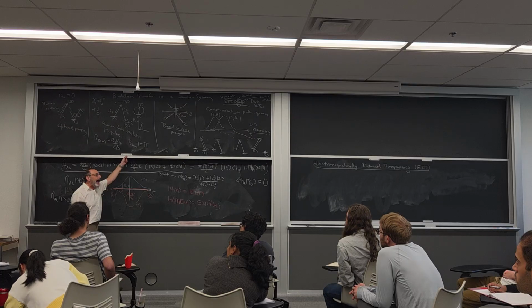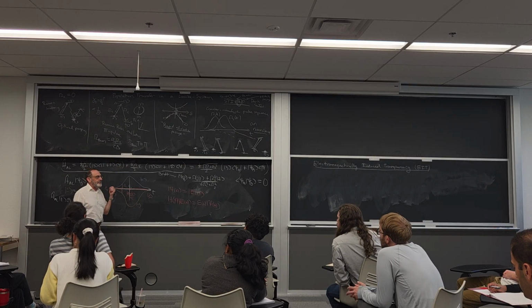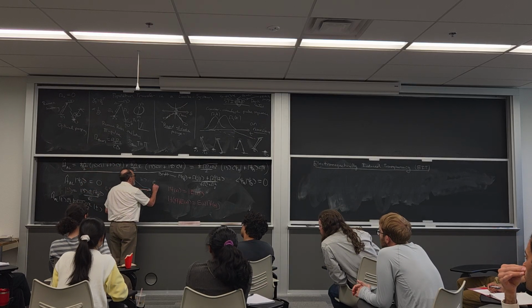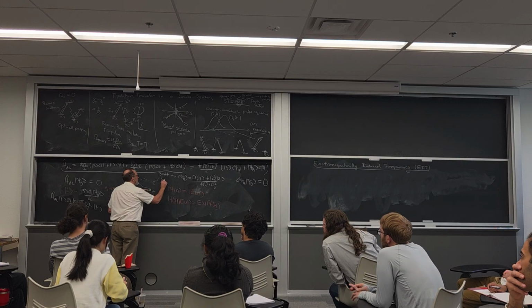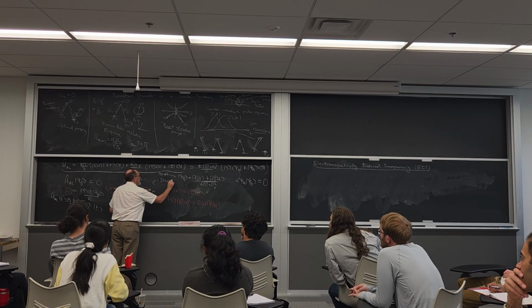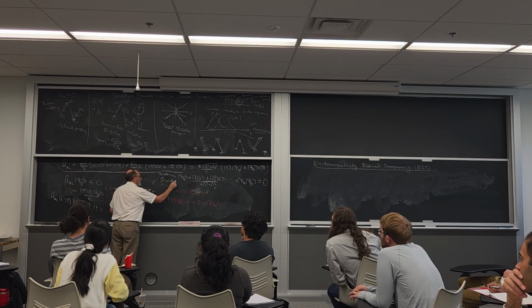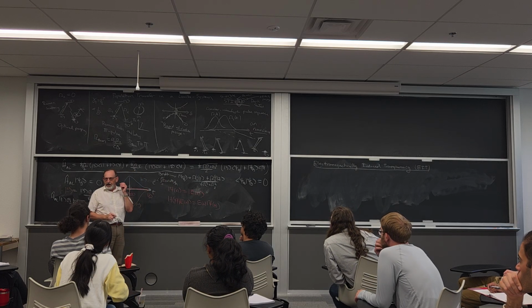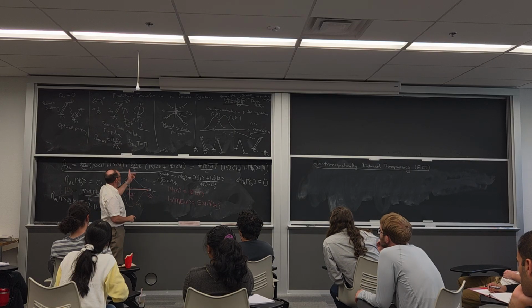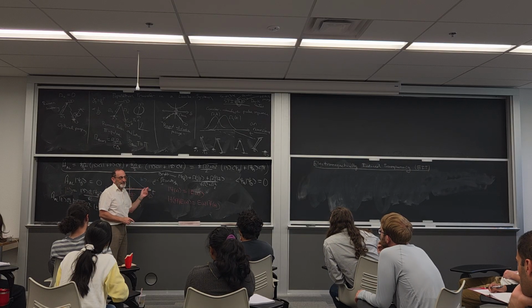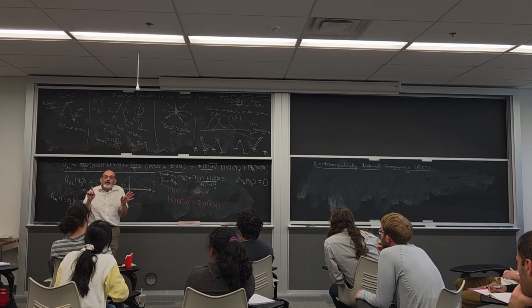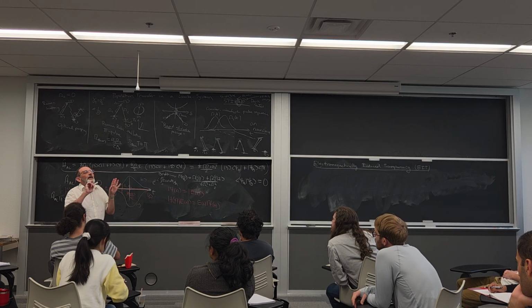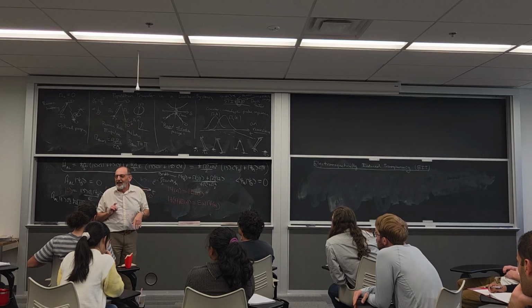If I do adiabatic, I have to think about the dynamical phase, which is e to the minus i, integral of whatever the eigenvalue is, dt, from 0 to the final time, over h bar. That's called the dynamical phase. And now in this case, there is no dynamical phase because this eigenvalue is 0. There's also a Berry's phase, that's a whole other story, but I'm not going there. We'll talk about that offline.